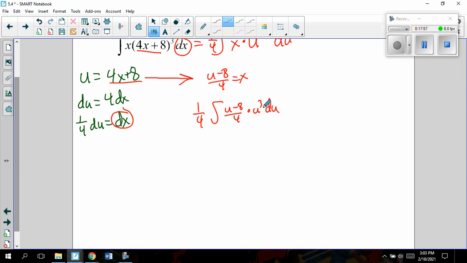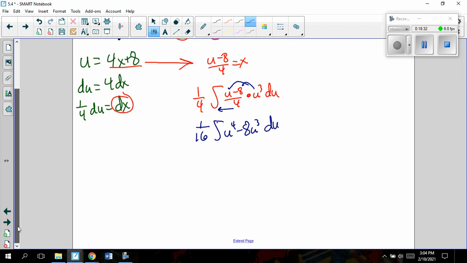And now there's some different paths you can take. One thing, we have to distribute the cubic in because I still have multiplication, so I can't simplify here. So this is going to have to multiply in. The one other thing that will make your life a lot easier is this divide by 4 can be pulled out because it's a constant multiplier, divider in this case. And so when I pull it out, it's 1/16. And then the integral would be u to the 4th minus 8u cubed du. And if you didn't do that, and if you kept it along the way, it would still end up the same. So it's not a big deal. You just have to make sure you keep it around.